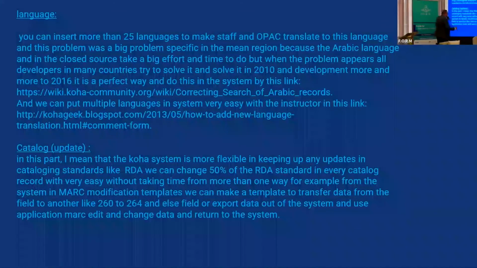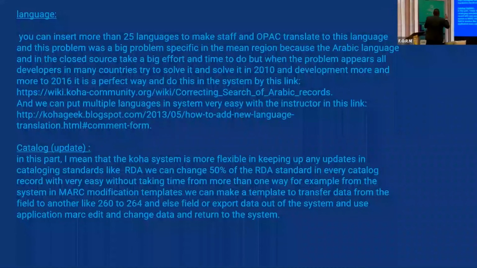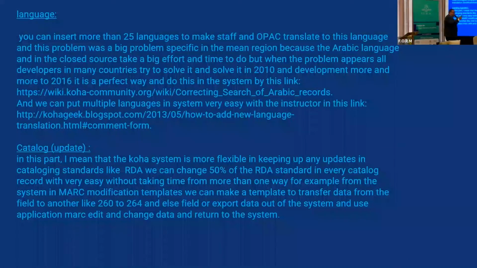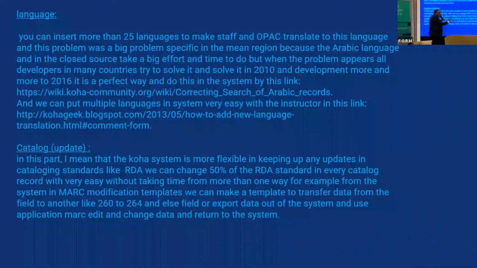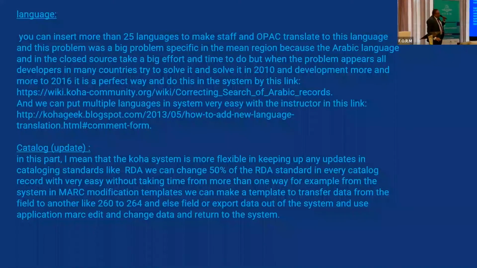The big problem in the Arab region, when anyone speaks about the system, is how I can put the Arabic language in the system for the indexing and for the appearance. This is a big problem. Koha solves this problem and puts a link for it. That's what I mentioned: when someone solves the problem, it will be in the community and everyone can do it.